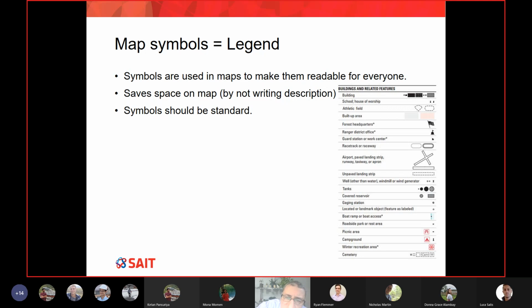So to solve this puzzle, we simply have to create a legend. The legend is a fantastic invention because you don't have to go and label every single tree with the text "tree". Otherwise, your map will be messy and will have an enormous amount of text, so it's not really legible. Okay? So a legend is a must.